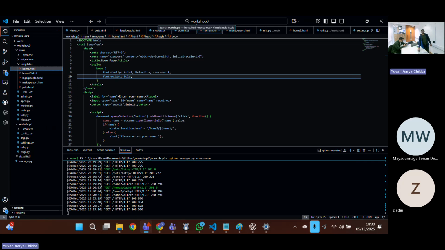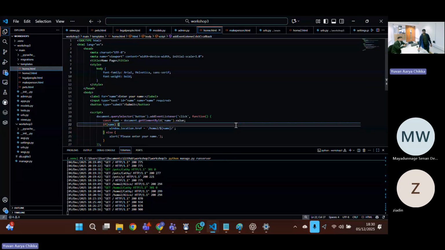Wait. Font weight. Is it something size? The font weight being no, font size is different to font weight. You're saying the font weight is bold, right? What could that mean in this instance?